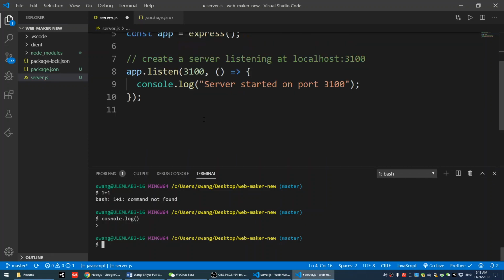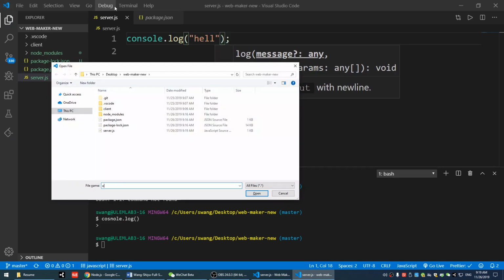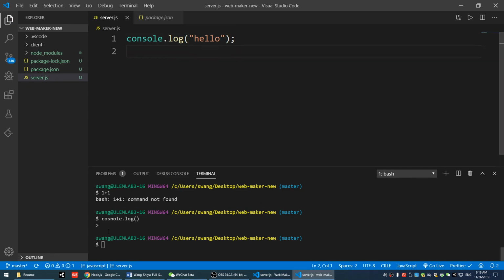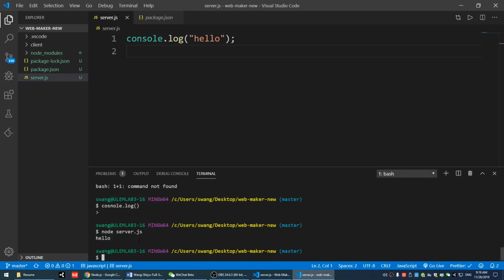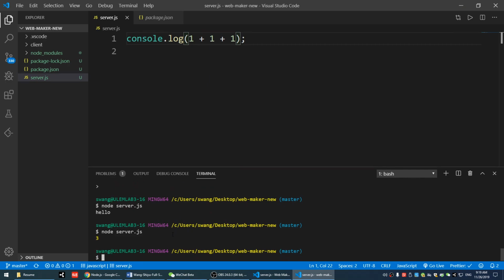For example, let me quickly erase this for a second. If I have JavaScript code here, I say console.log hello. I can run this code inside my browser, or I can just say node server.js. Please use Node to run this file, and it's going to console log hello for me, because that's what I have in this file. I can have console log 1 + 1 + 1. It should give me a 3. I can just node this file to run it and it gives me a 3. This is what Node does. It's nothing else, it just allows you to run JavaScript code without the browser.